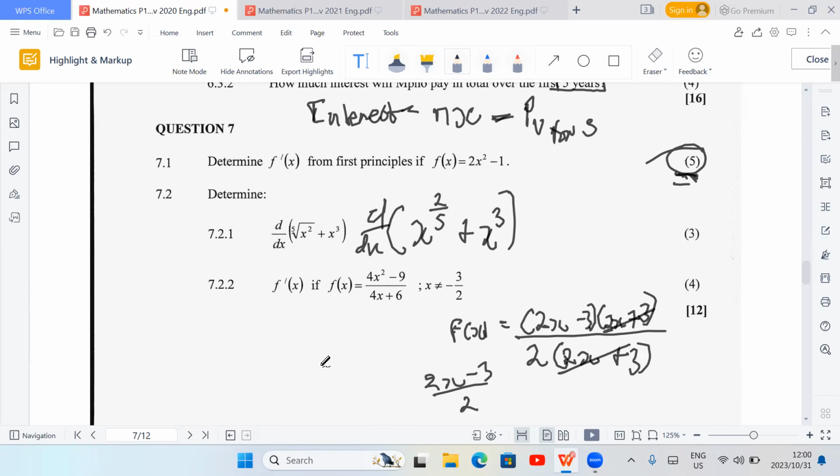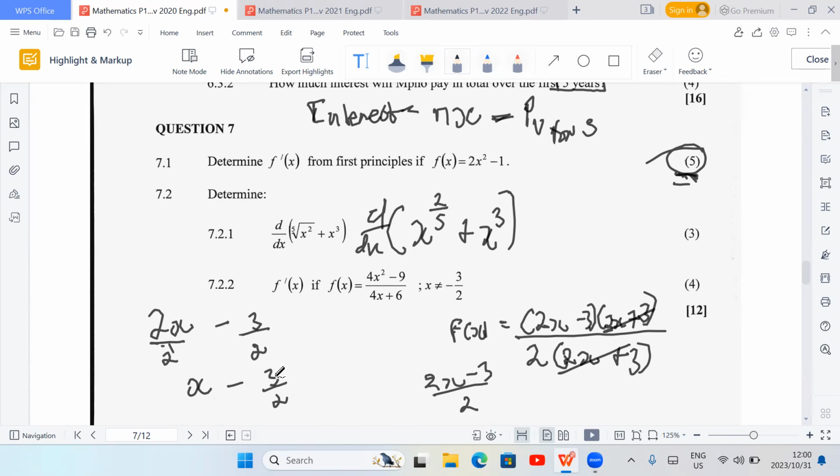Guys, this one you should get. So if you happen to have questions like this, just know this is the approach. Then you can just try to separate here 2x over 2 and then 3 over 2 like that. Now you can see what will happen. You will now be left with what? x minus 3 over 2, right?